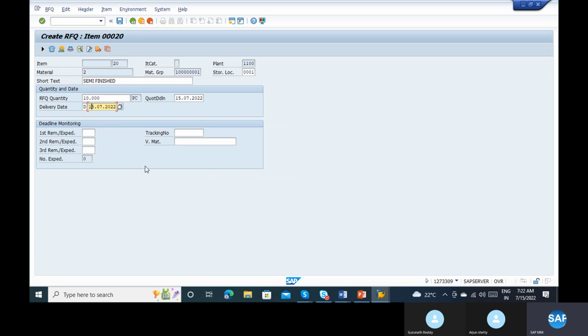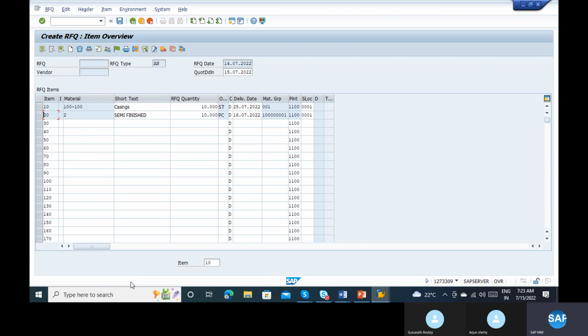And the delivery dates we can calculate. So as I said, that should be more than the current quotation deadline, and the next working day is 18/07. So we can expect it on 18/07.